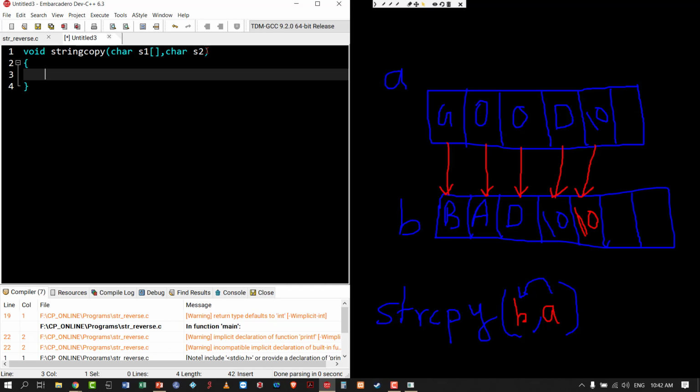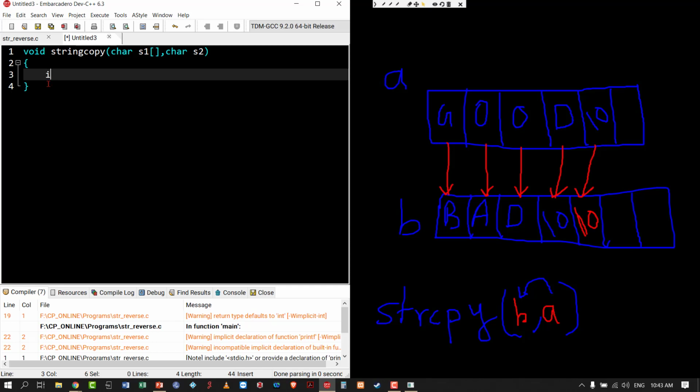So here actually we have to take the second string. Here A is the second string. Only take the second string and copy A of I to B of I, A of I plus 1 to B of I plus 1. Similarly, we have to repeat that copy operation until A of I becomes null.